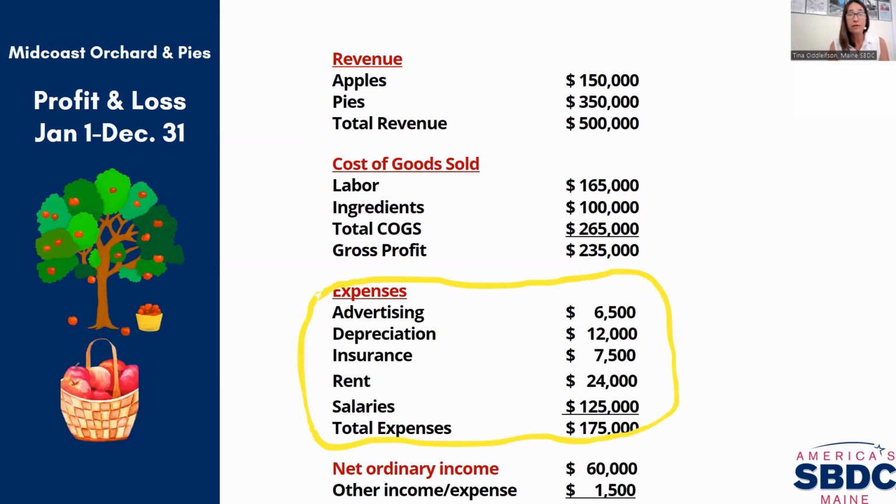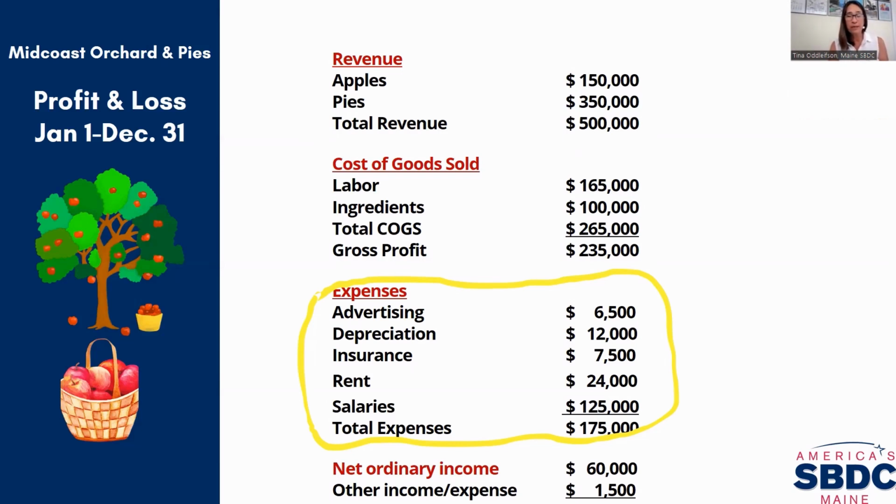And in the expense section, this is the section that are typically costs that are not tied directly to revenue. They are what we call operating costs or overhead costs. And there's things that you pay for that no matter how much revenue you bring in, you're going to have these expenses. You're going to have to pay your rent no matter what. You're going to have to pay insurance no matter what. You're going to have to pay salaries no matter what. Advertising is maybe something that you can control, but it's considered a necessary expense to have a business. So that's the operating expense section.